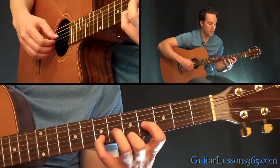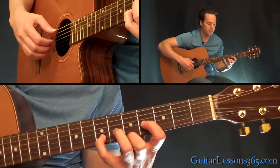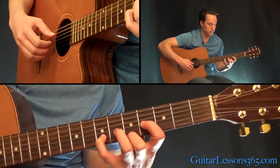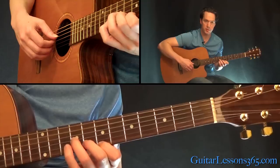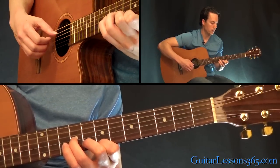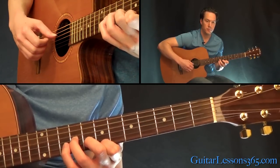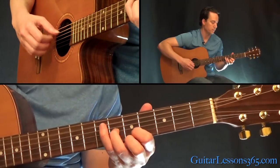That's pretty simple, just that D6 chord, and then hit the D, and then do the same thing, but now you're going to hit the open A string instead of the D. So we have this. And then do the same thing at the chord of the 7th fret. Back. The second half of the verse, go back to the normal way of playing it.